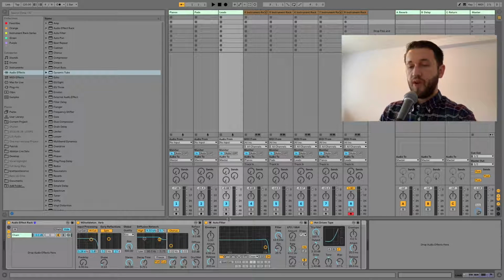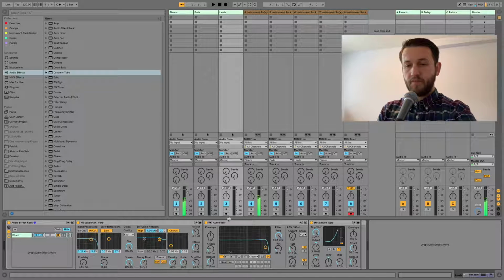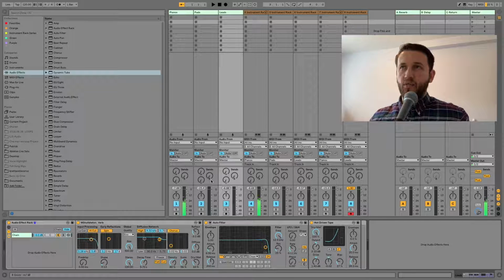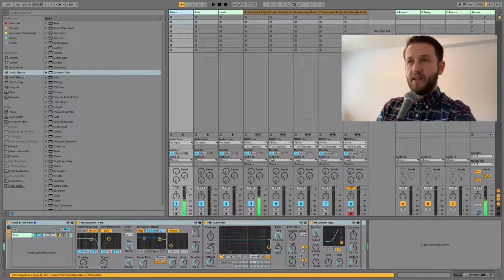All right, so now what we've created is a really basic dynamic patch list. So I can press a button and I can really quite drastically change the sound of my piano using these pads, right?